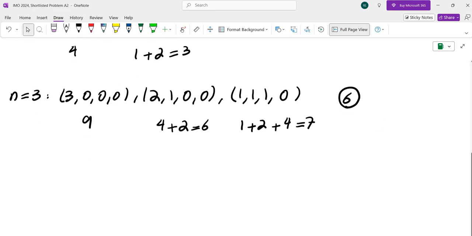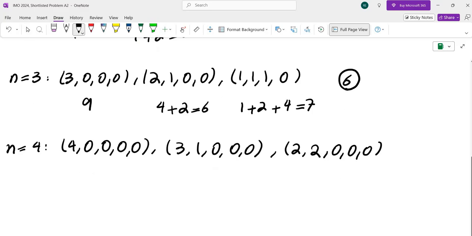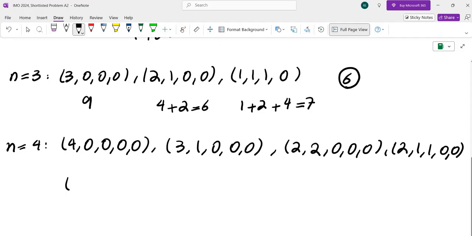Okay, so now I can write down n equals 4, n equals 5, etc. I thought if I can find a better way of evaluating this for large values of n. So for n equals 4, there aren't too many possibilities, so we can write it down. But here is one thing that I noticed once I got to a little bit larger numbers. So let me write this down. So I have 3 zeros because I have 2 2's here. Then I have 2 1 1 and then 2 zeros. And then I have 3 1's and 2 zeros. 4 1's and 2 zeros. So these are the possibilities.